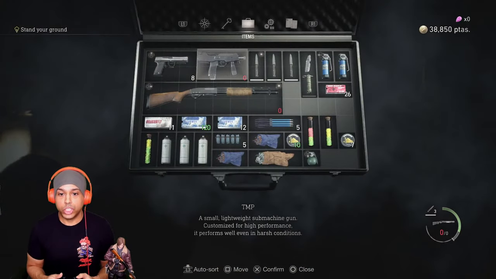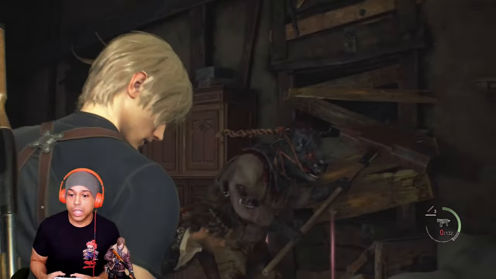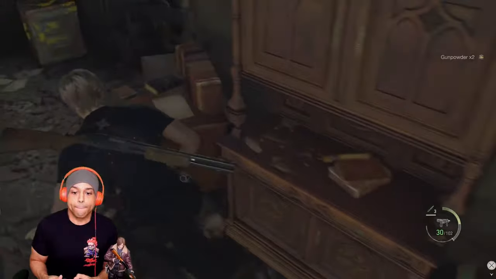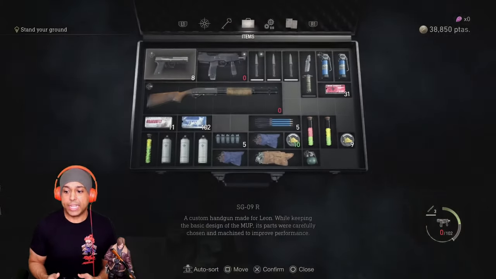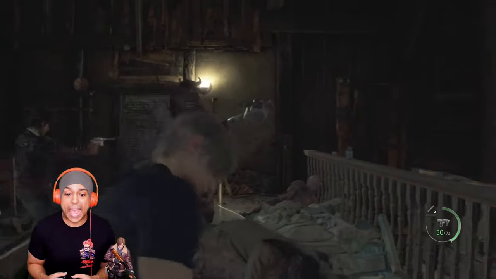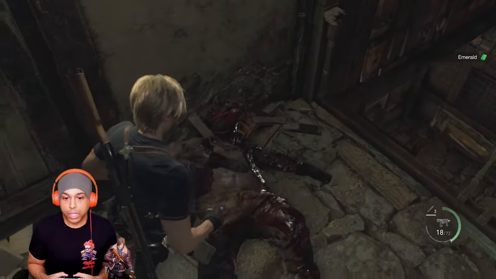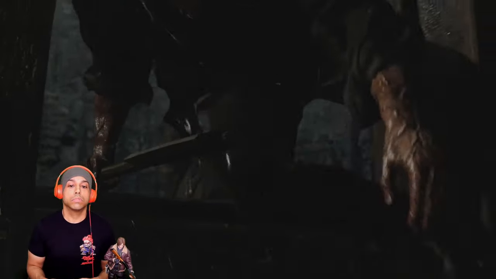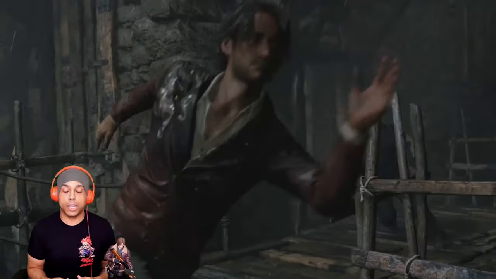I'm out. I'm out. Reload that. Oh shit, he got messed up. Reload it quicker, Leon. Leon, reload quicker than that. Oh, there's a lot of ammo right there. I need help. I need help. Hold up. Hey, watch out. Watch your back. Watch out. Is he dead? Leon, this way, hurry! It was probably waiting for you to kill dude to activate this. This is crazy.